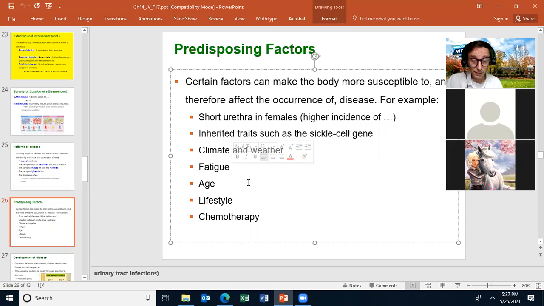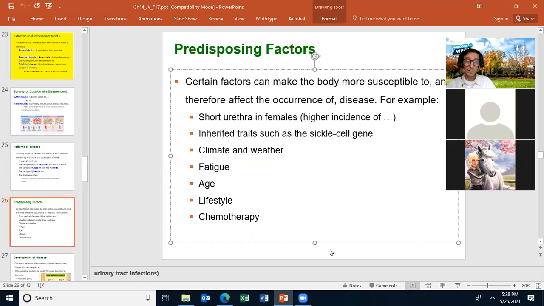Age can predispose a patient to an infection. With most common diseases, both the very young and the very old are more likely to come down with an infection. That isn't true for all diseases. As you know, COVID-19 is more likely to be severe in the elderly. And it's just less likely to be severe in the young.